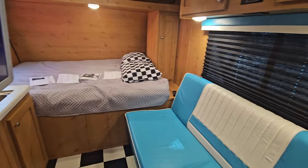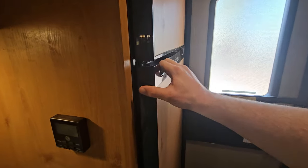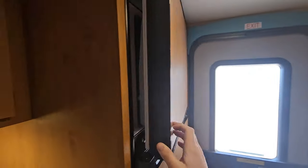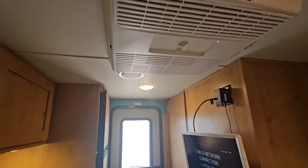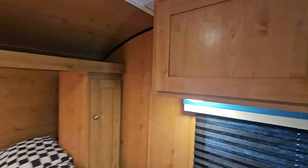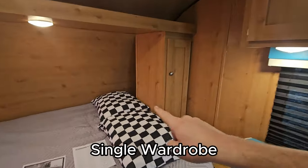Bathroom to our left, front bed, and a cute little jackknife sofa. The fridge is kind of hard to get a decent angle on just because of the width between the bathroom and the fridge, but it's a great size — actually pretty massive for the size of this trailer. Same with the freezer; look how deep that is. Thermostat right here for your AC unit, which is non-ducted but direct out of unit — you don't need a ducted unit in something this size. Your Furion multimedia device, some storage up there, and some storage here with added shelving. Up front is pretty much a queen bed — no storage around it except for your closet, a little cubby storage behind, and a small cubby up above.